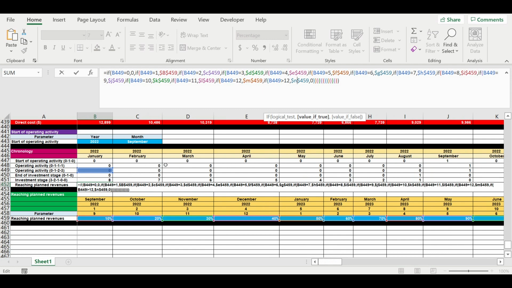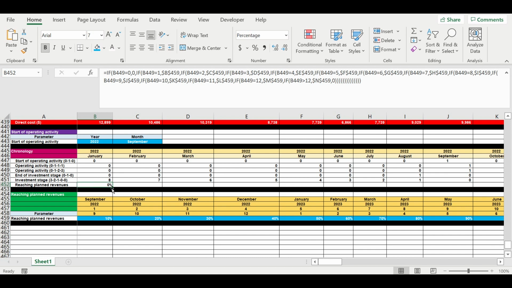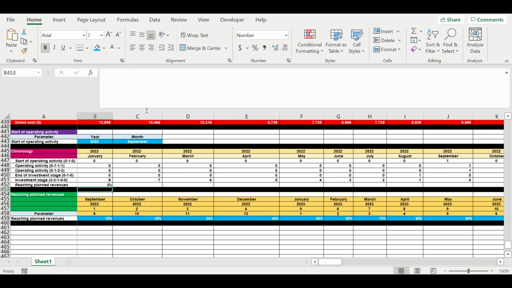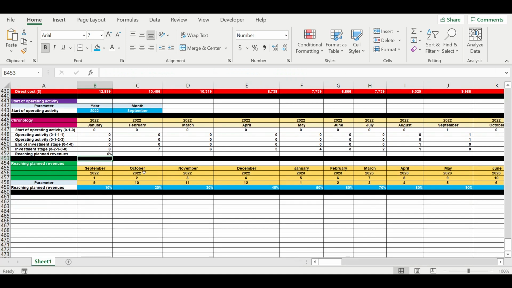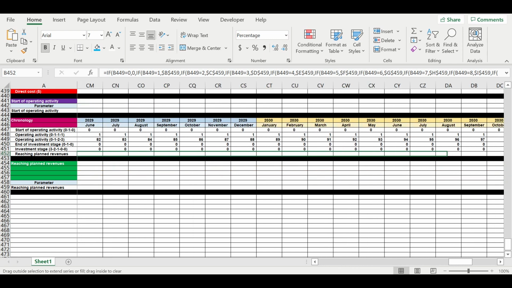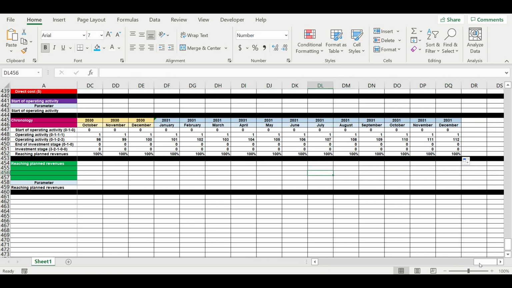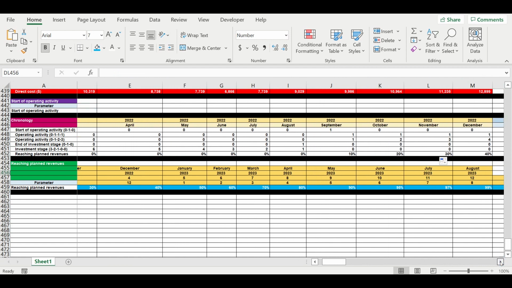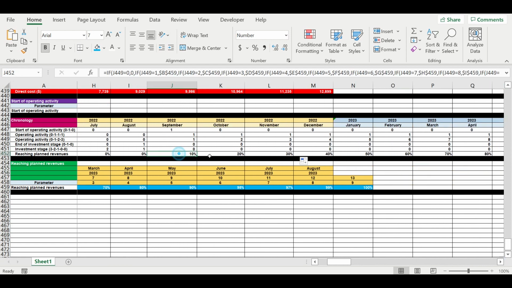We'll just press enter. Now we'll extrapolate this formula to the right. And now we can see how these values are assigned to these months when we start our operating activity.